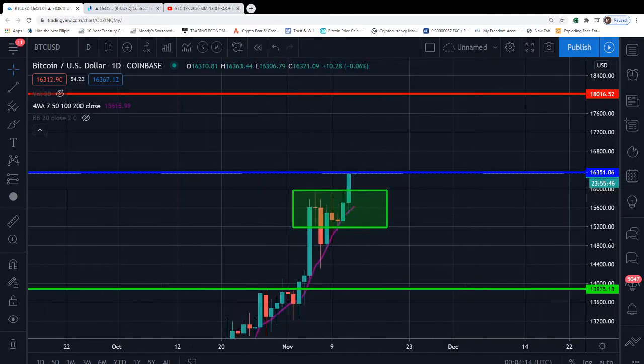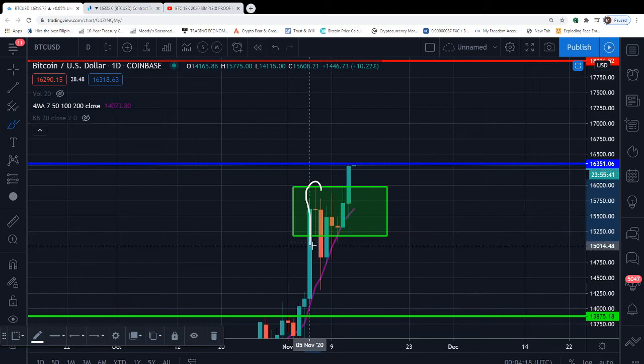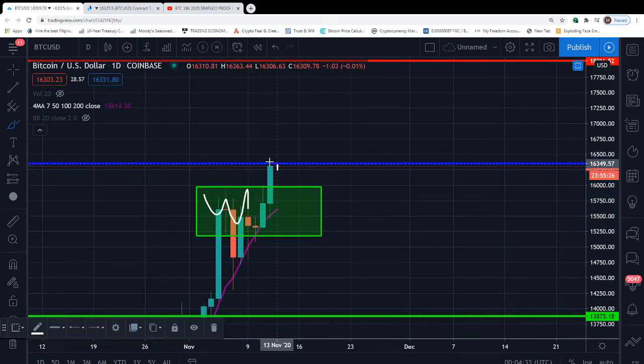And for those of you just joining us, this rectangular box we've had on the chart, actually ever since this candle right here that represents November the 6th, these are the daily candles. And I didn't realize it was going to be trapped within this range here for so long. Looks like we got about 6 or 7 days here inside the range. And of course, the official breakout.